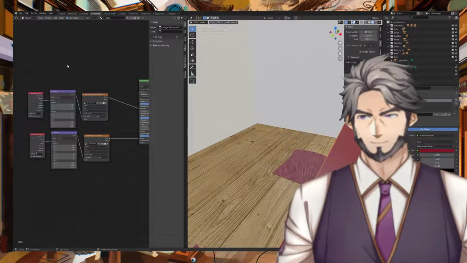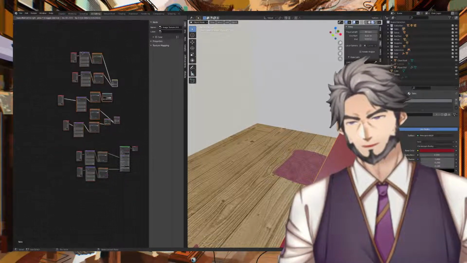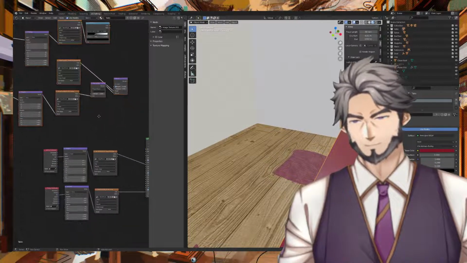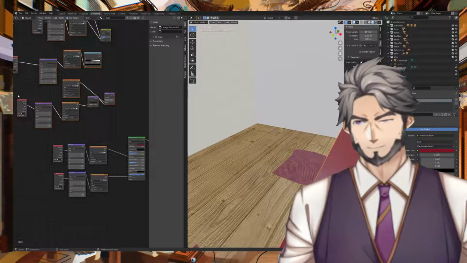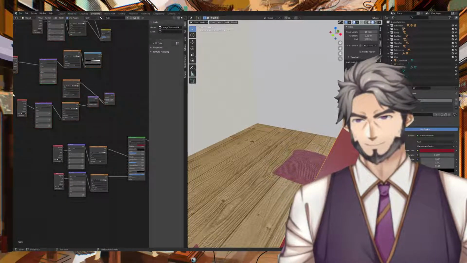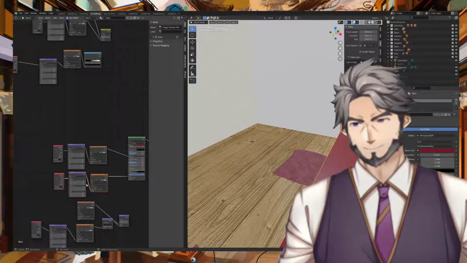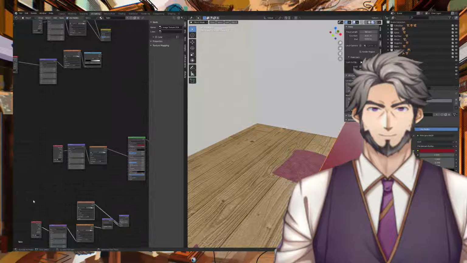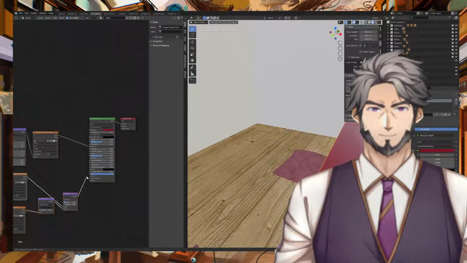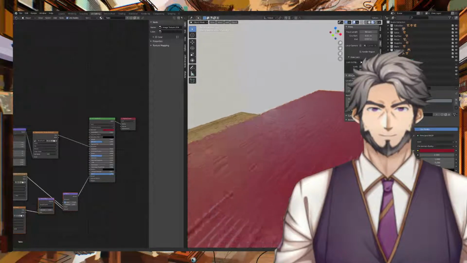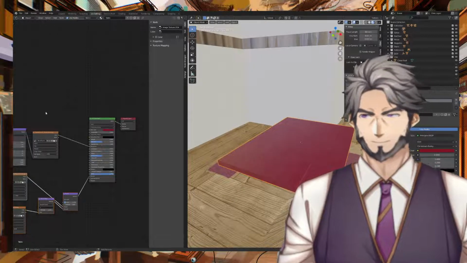This one, I don't actually have to do too much, at least. Get rid of this. That's that in.